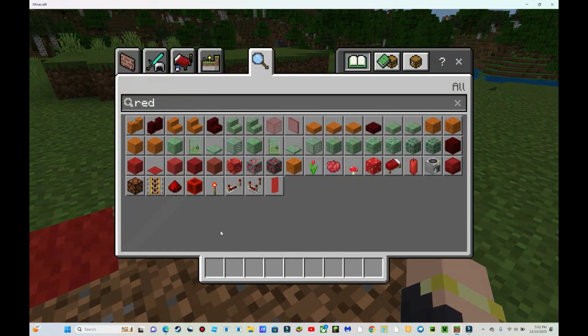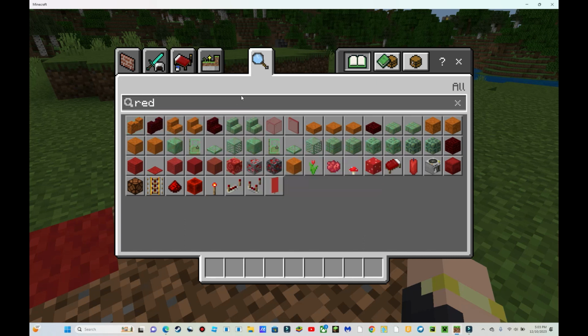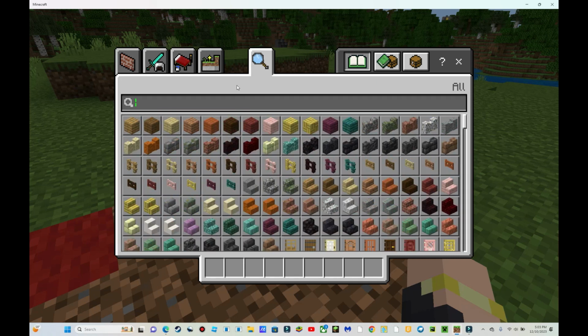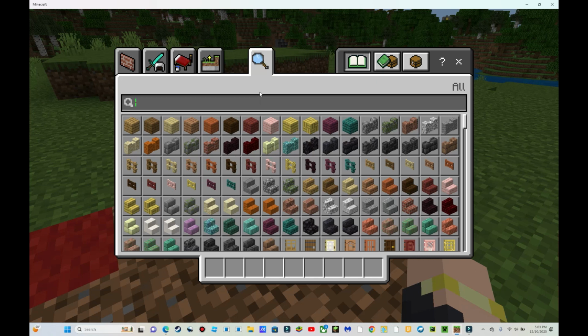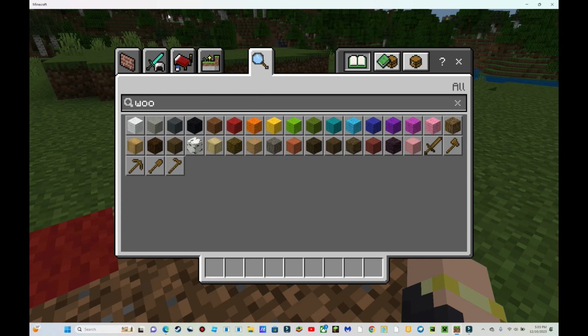Simple, easy. Now you're going to want to place a starter base to give the player some items. I would recommend making a small house, but you can do a tent or whatever you want.